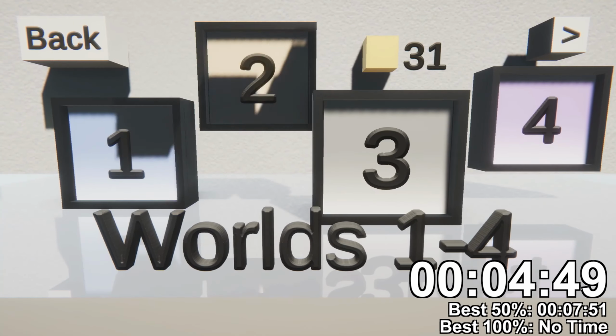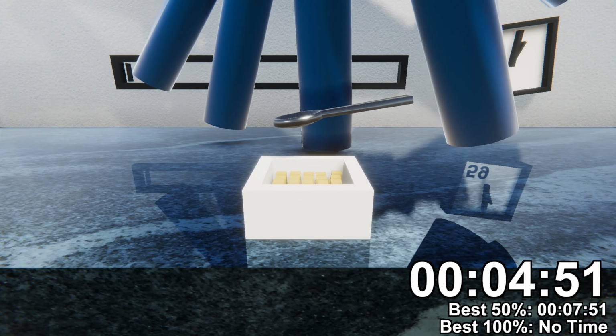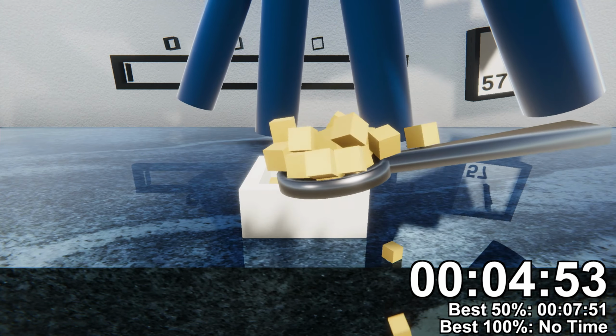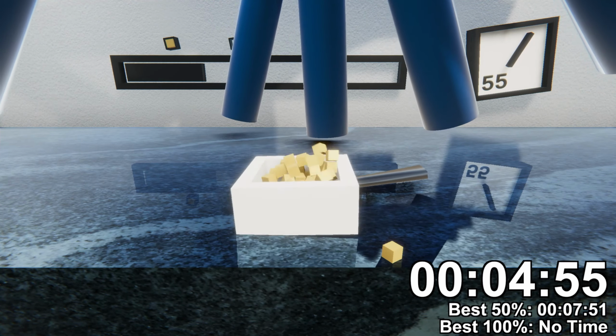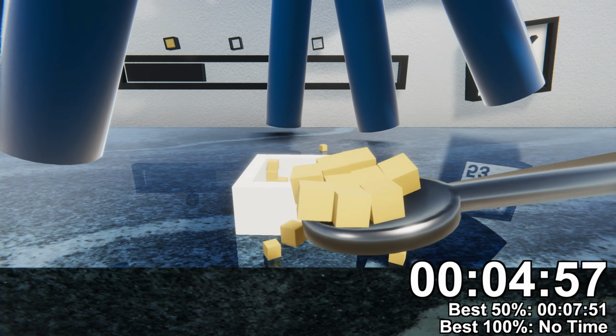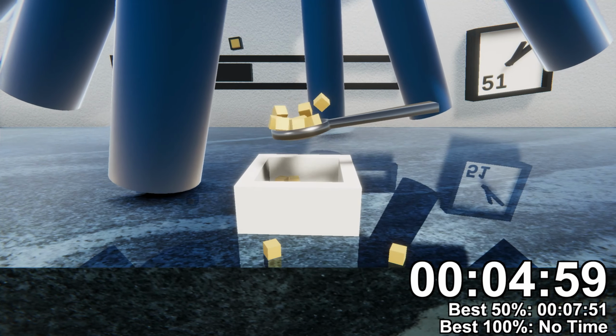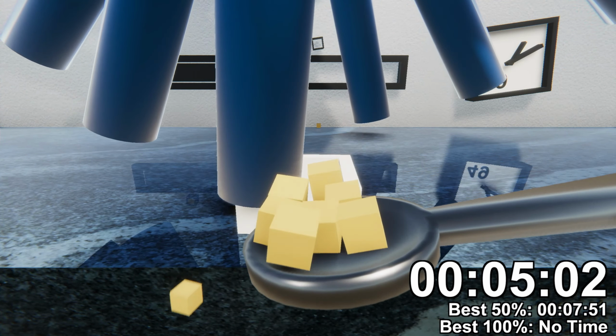We're going to go back to World 1. Going to do the final act in World 1. Very, very nice spoonful there on the first one. Going for a nice second one. Okay, not too bad, not too bad. Got a nice 2-star there, going for a third, just to be sure.